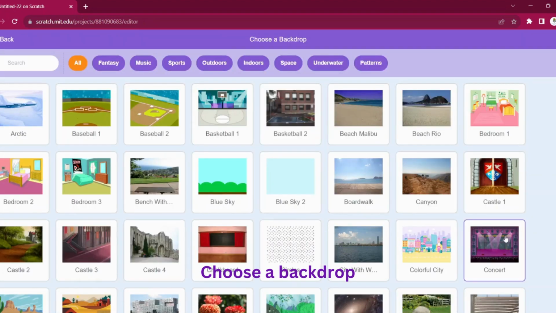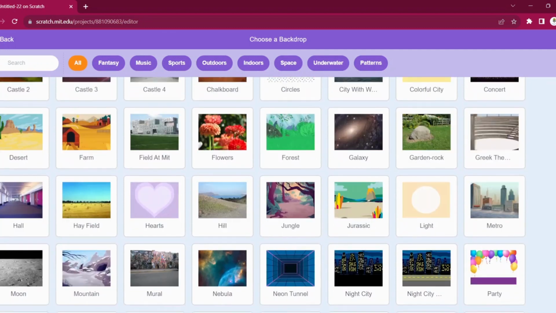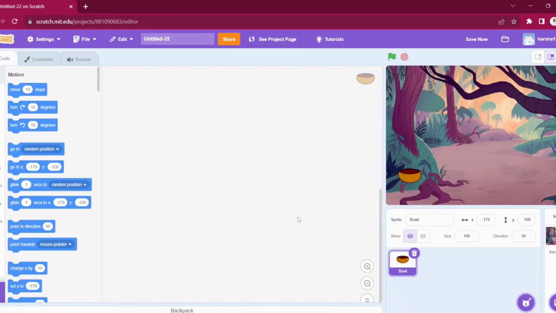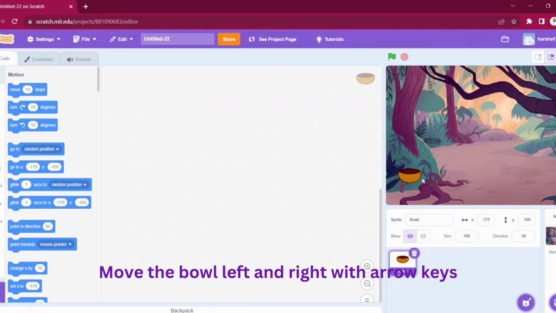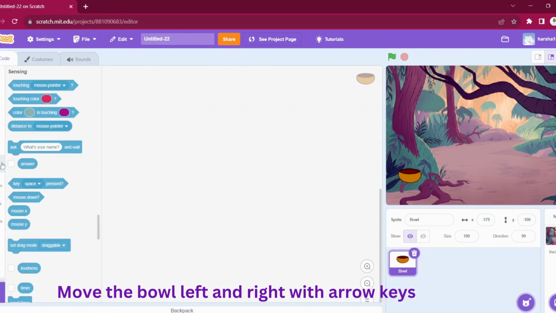Choose a backdrop. I'll select jungle. Now let's write the code to move with the arrow keys. So let us drag the if block.